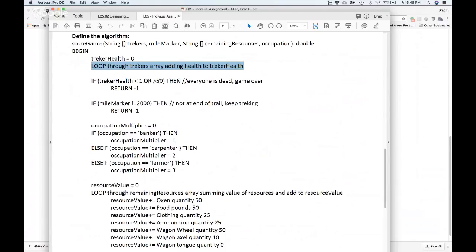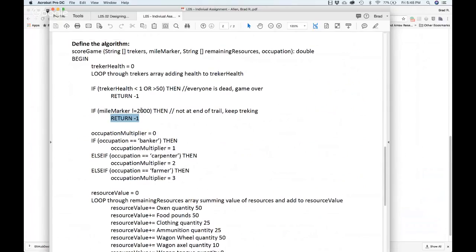Or if it's greater than 50, then that's too high because there's only 5 trekkers and max health was 10. So that's a boundary check right there. I check and say, hey, if the mile marker is not at 2,000, then you're not at the end of the trail, so keep on trekking and return a -1. That would also cover me if it was greater than 2,000, something's happening and something's not right.